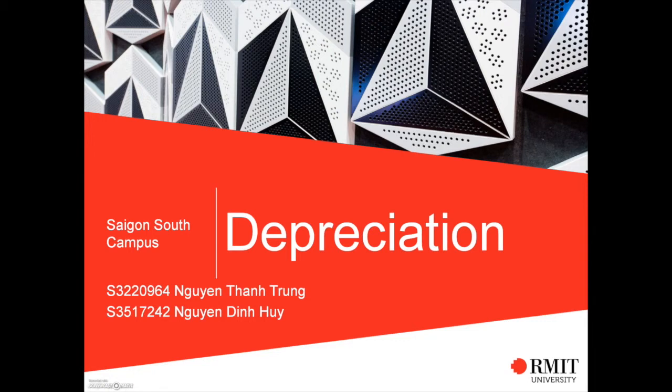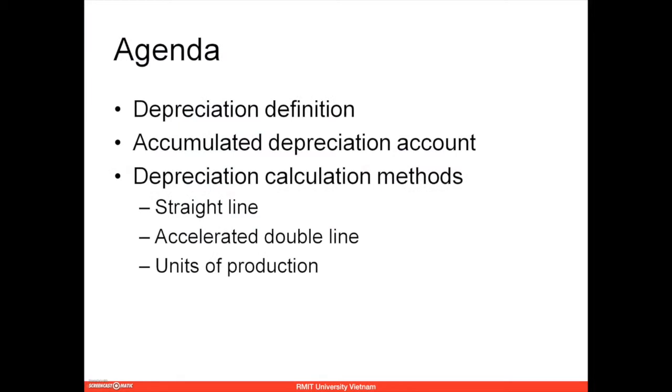Hello everybody. In this video, we're going to talk about the depreciation of non-current assets. First of all, we will go through the definition of depreciation and why we need to apply this concept in business. And then we will summarize three of the most common methods of depreciation, which are straight line depreciation, double line depreciation, and the unit of production depreciation.